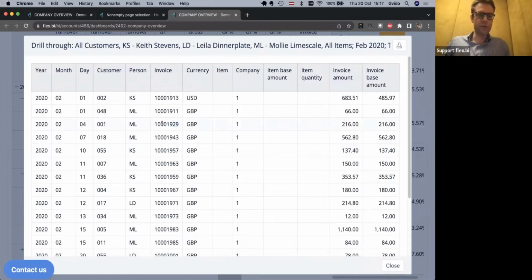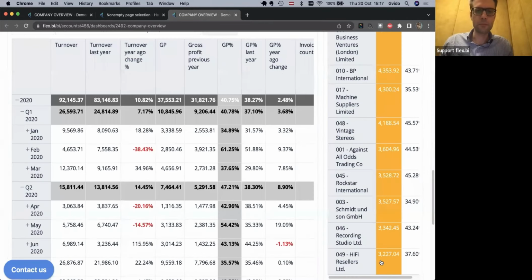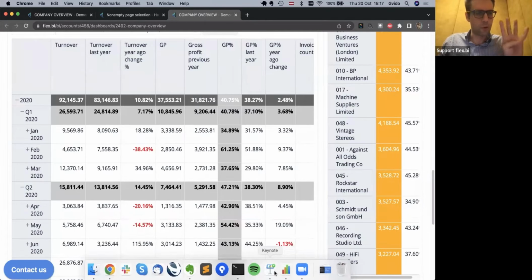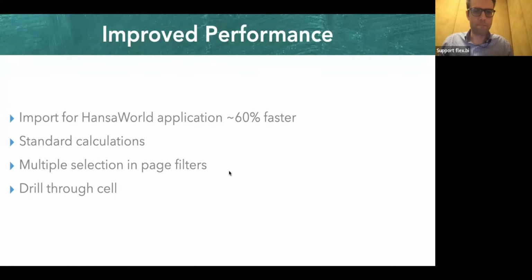And this is very useful if you want to investigate the information, like where is this coming from? What's the invoice? Who invoiced this? And so on. You can drill through or find the invoice number, maybe open your ERP system and just find the invoice by the specific invoice number or whatever record you're looking for, a transaction maybe, for example, right? So you open up your system, oh, that's the one. Oh, this is what's going on there. I can see it now, right? So you can find the same information that's in Flex BI in your own system. So that was the third or fourth performance improvement.